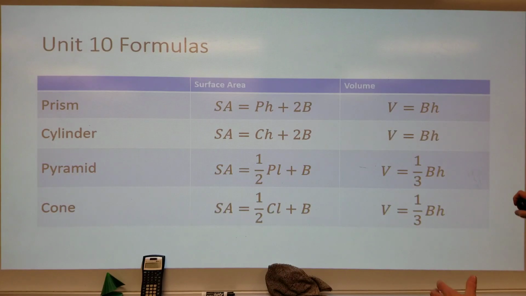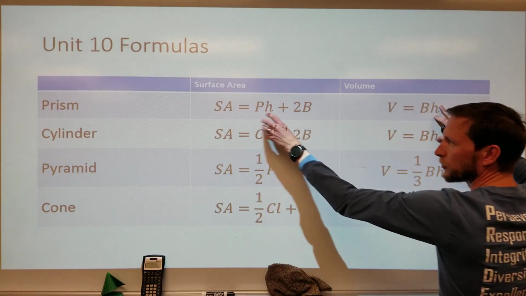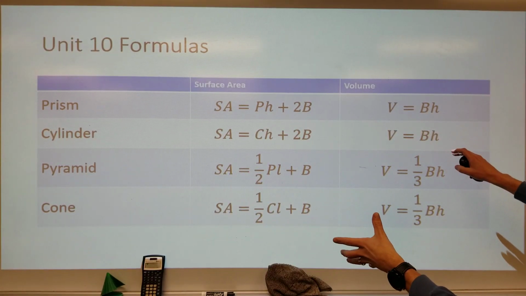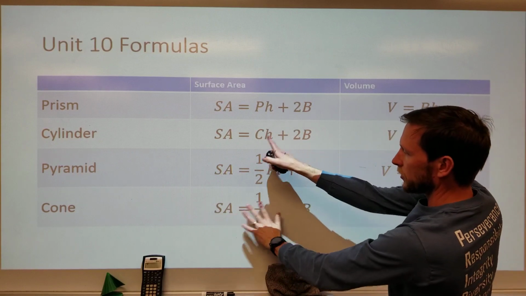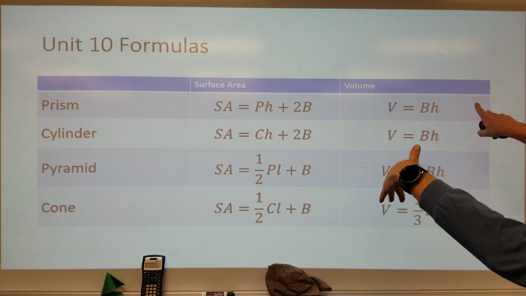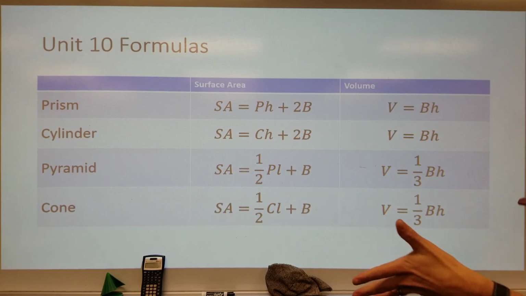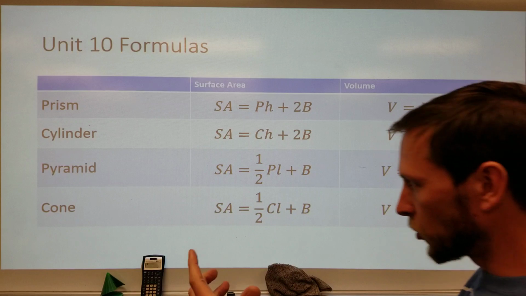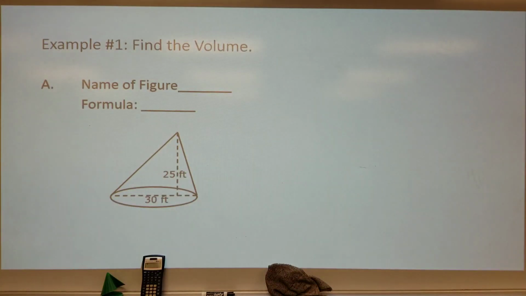So you'll notice that these are the same for prisms and cylinders. These are the same for pyramids and cones. So the next time that you see this, we're probably going to cut off the C versus the P there, and it's just going to be 4 formulas instead of what looks like 8 formulas. All right, I don't want that to overwhelm you. We got 2 new formulas today. And so we're going to run down that rabbit hole here in just a little bit.